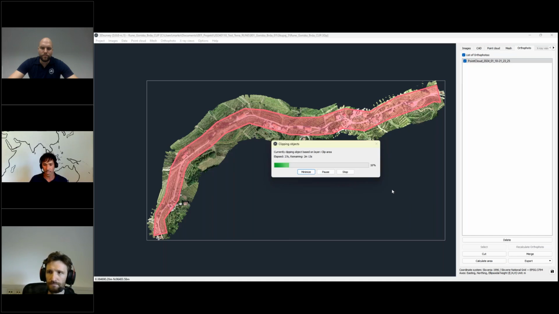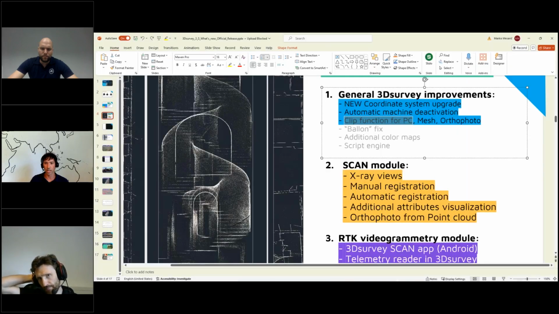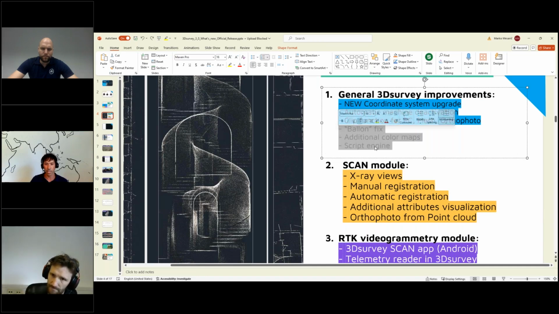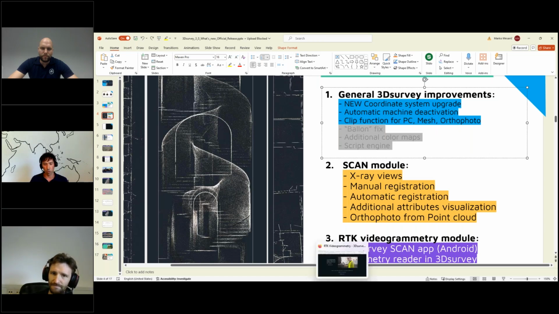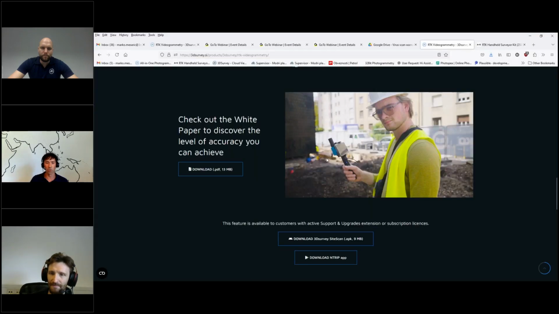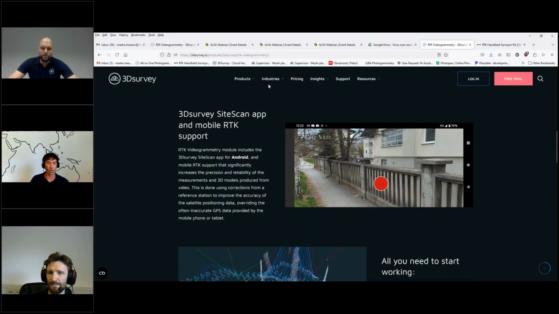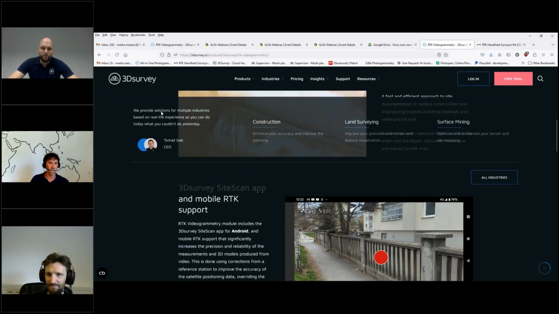While this is processing, maybe I'll just return to my PowerPoint, and here we have three additional smaller improvements: balloon fix, additional color maps, and script engine. Because I don't want to spend too much time on these, I would like to show you where those explanations are located on our website.